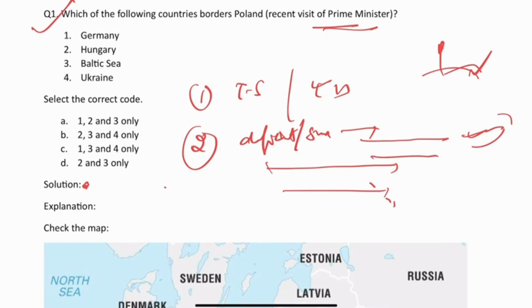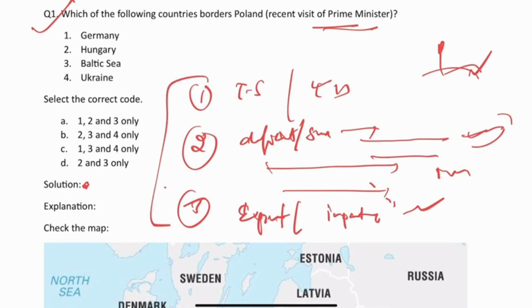The third important thing is what all things we are exporting to Poland and what all things we are importing from Poland. This is again very important. So whenever you get any topic related to trade with a country, you have to check these three things. OK, so going forward, you have to keep this in mind.